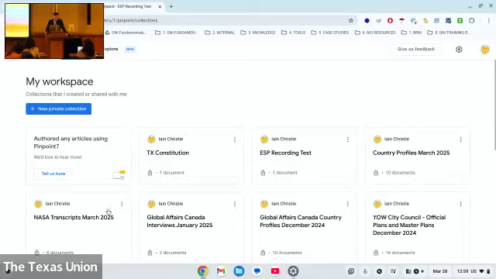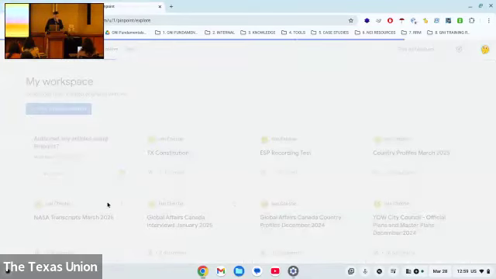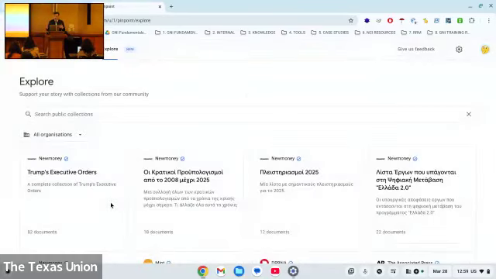If anybody hasn't used Pinpoint, a great place to start, folks, is the Explore tab. I would suggest you start there first of all. Basically, the Explore tab is a collection of collections from other news organizations around the world who have been using Pinpoint and have shared their collections so you can check them out. Anything you do is private by default. If you choose to share it, it basically ends up on that page.